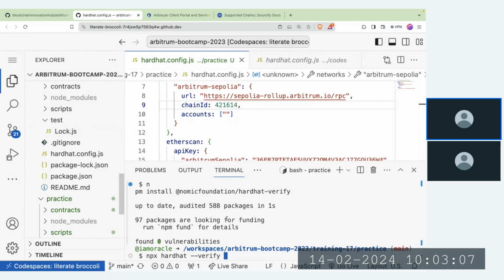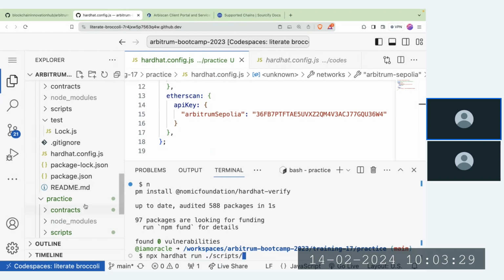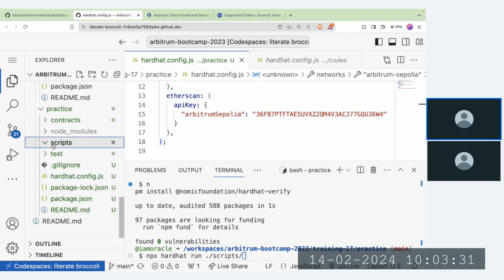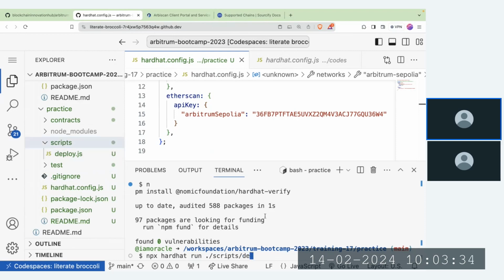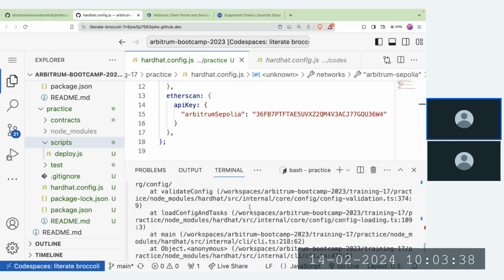Okay, we've not deployed any contract so far today, so we can't really get the address yet. So what we can do is try to deploy first. npx hardhat, then how do we deploy? Say run script, then you put the name of the script, which is the default script, deploy.js. Then let's run it.